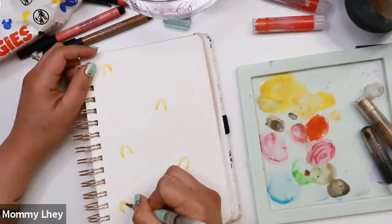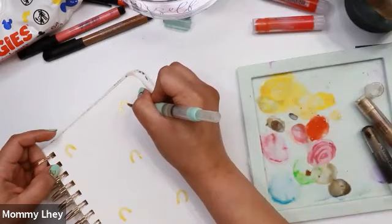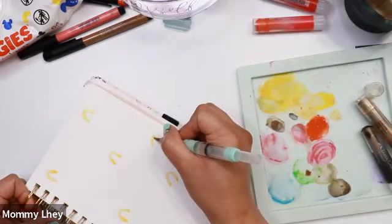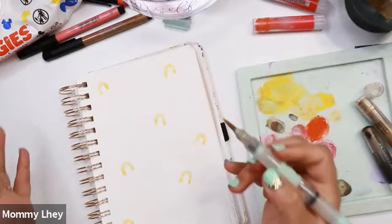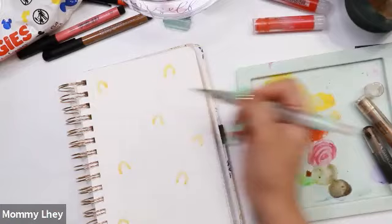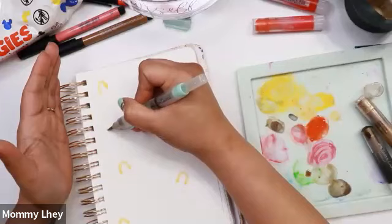Here's a tip that I must admit I am not the very best at as well. If you're a lefty, because this is water and you can smudge it easily, I really suggest starting with the top first and then going down. If you're a lefty, you know that you're going to smudge it right here, so go from the right to the left, or if you're a righty, from left to the right. Be mindful of where you want to start and how you want to finish your image. Look, I made it too big, darn it.